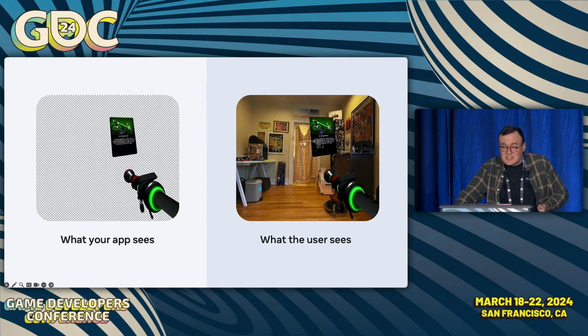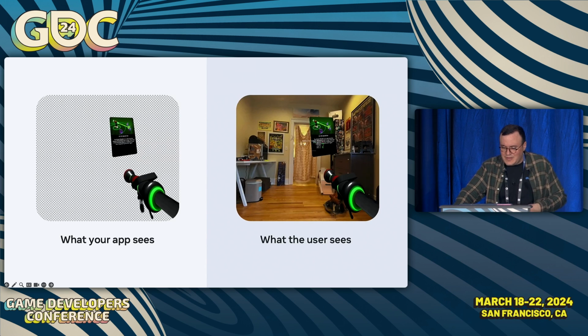I also want to mention, because this is a common question that I get from people who are doing applications that use pass-through: your application has no idea what the pass-through environment looks like, and you cannot read arbitrary pixels of the pass-through environment. All your app renders, and all that the operating system will let you know exists, is what you see on the left. We add in pass-through later in order to create the frame on the right that is ultimately presented to the user. This is for security, so that apps can't store photos of your living room. This is for latency, because the frame of your living room may be more recent than the frame rendered from your app. And this is also so that other applications can add to the final frame the user sees.